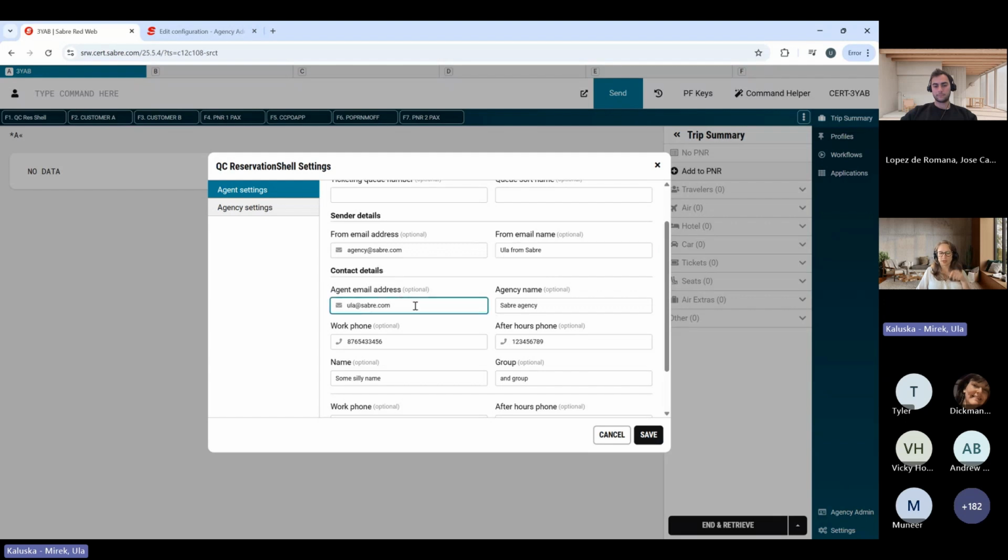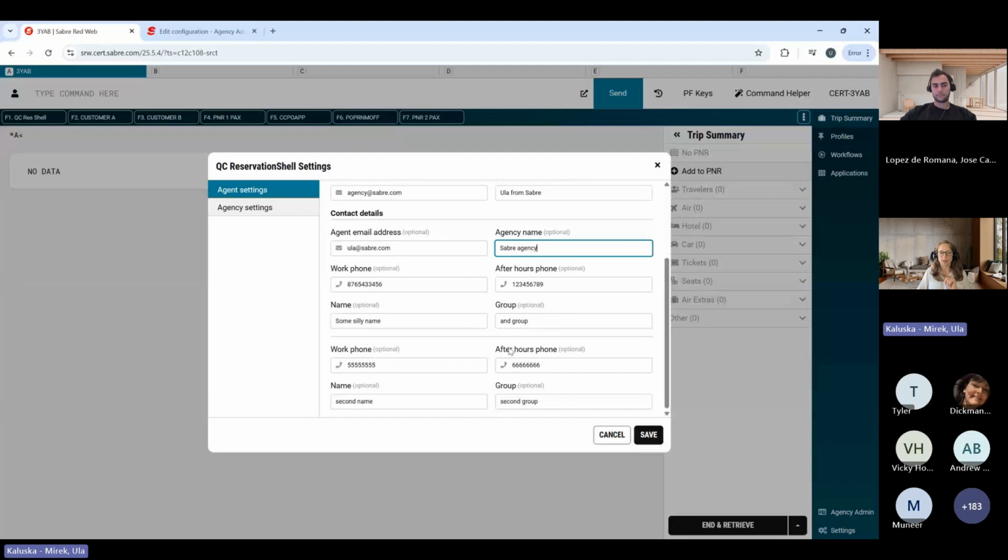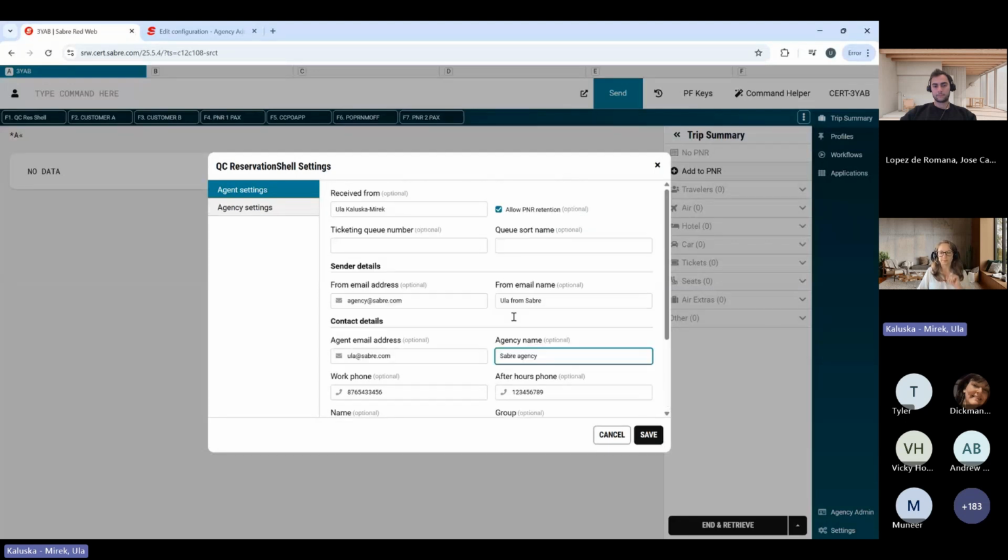I want to put there my personal address as well. I might declare some contact details like phone for my work time and after hours if something happens. So I can add all those things in here.